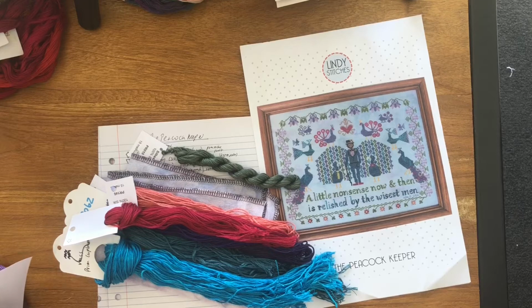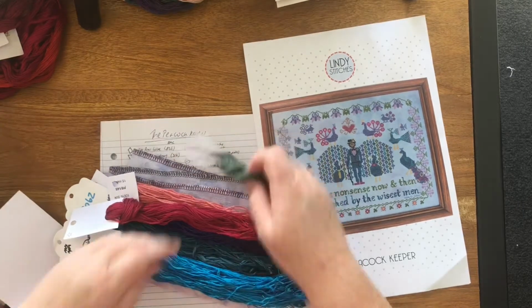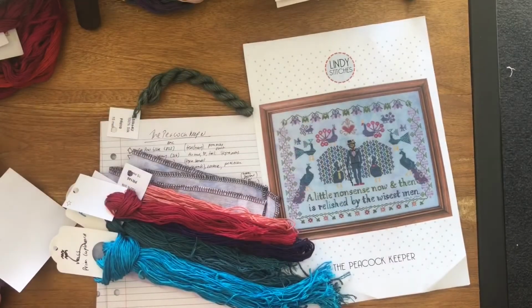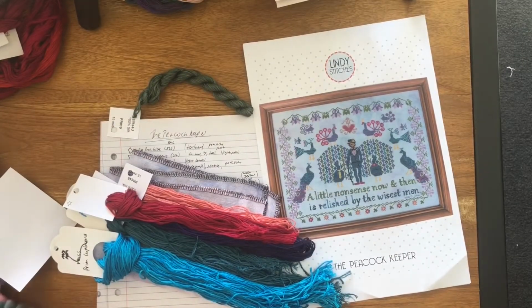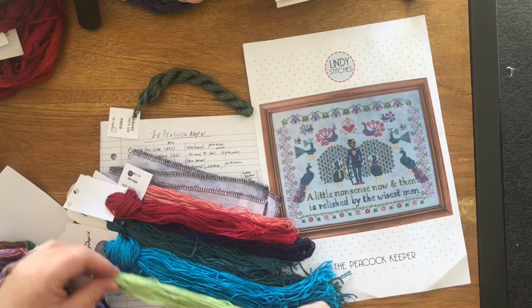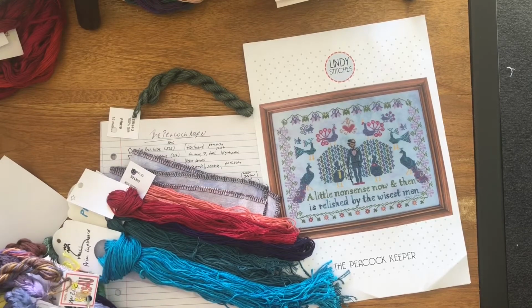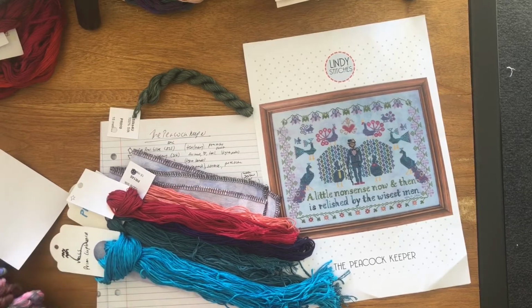Do I think I've got the right green? I sort of feel tonally it's a little bit too close. So I might look for a different green for that. Something a little bit more yellowy. What about that? Yellowy enough? Might be a bit too green. That makes sense. Probably doesn't.